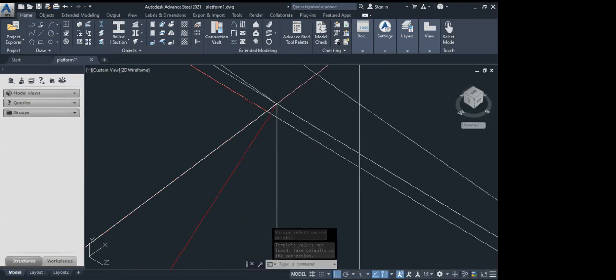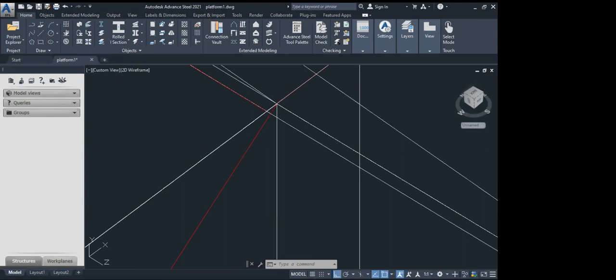Then some parameters come up to be adjusted. So let's say this is our bracing size, equals L shape. For a while we don't change it.